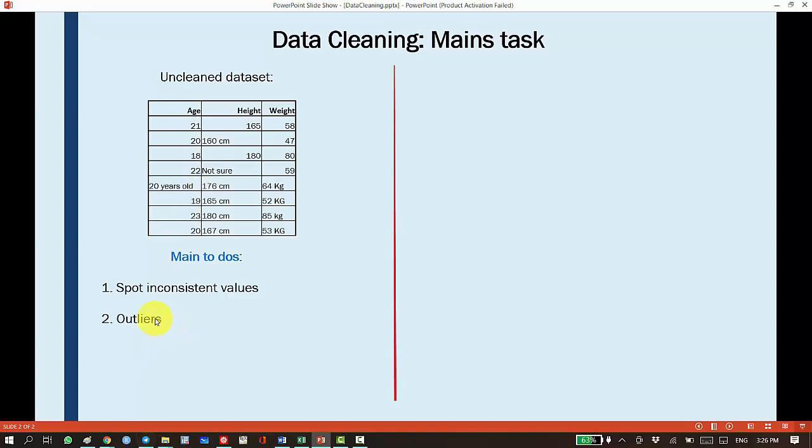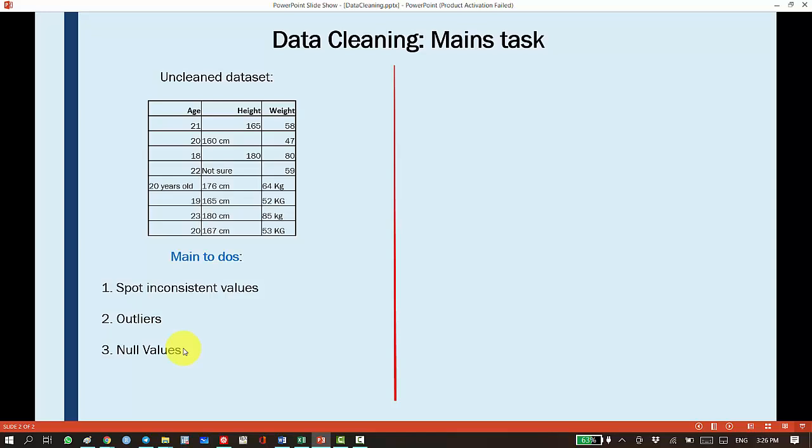What are outliers? Outliers are valid values for the given variable but are either very large or very small. We will come back to this when we study numerical descriptive techniques, where we will see how we can spot outliers and how we can take care of outliers. Next, we need to take care of null values.